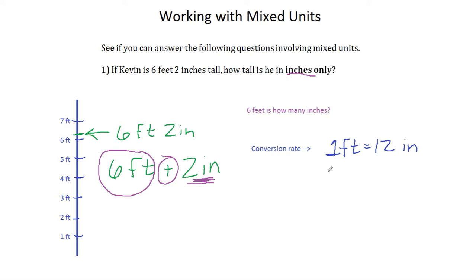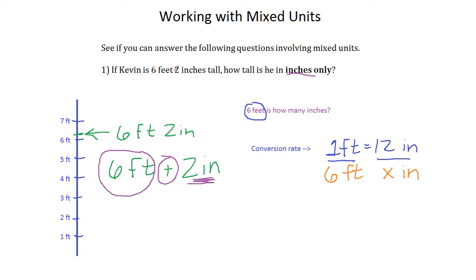Okay, that's the first thing I'm going to do. First step when we're doing these basic conversions. Next step is I'm going to create a proportion. I'm going to make a fraction on each side. And the next step is to take the 6 feet and ask, where does that go? Should that go on the left or on the right? What we've been doing is we put 1 foot on the left, so 6 feet needs to go on the same side. So our 6 feet, and I'll do this in orange, 6 feet should go right here. And then I don't know how many inches, so we'll use X or a question mark or leave it blank. That's what we're going to figure out.